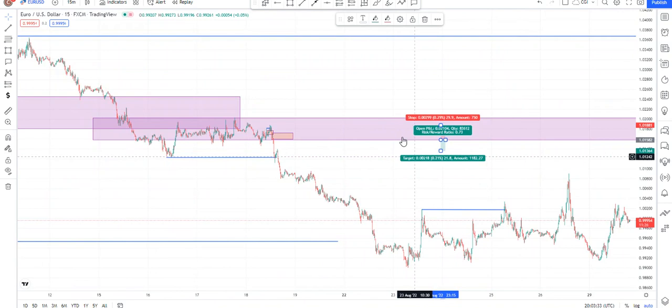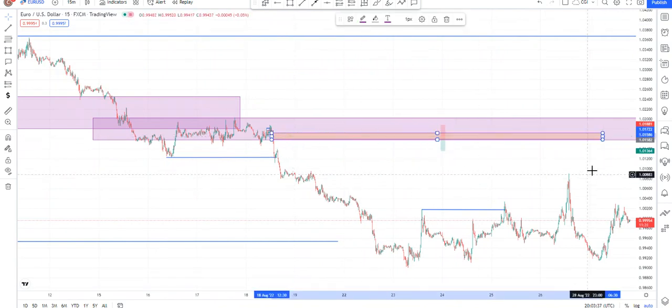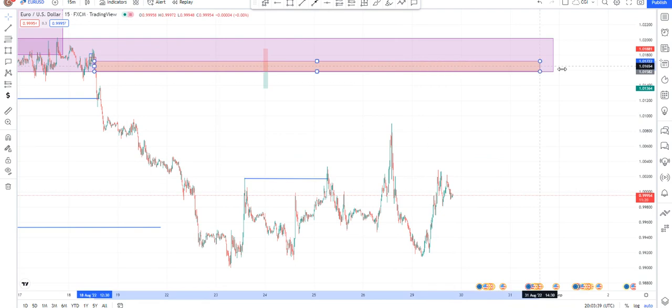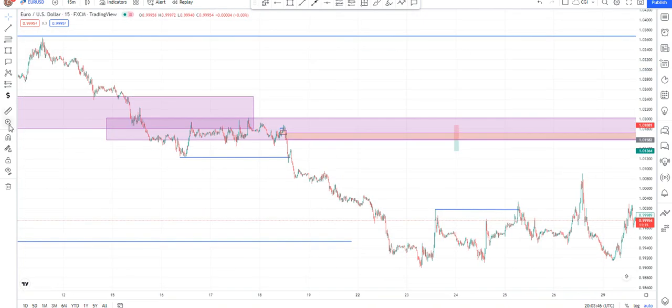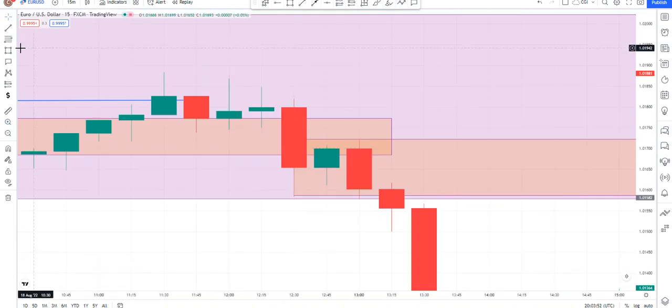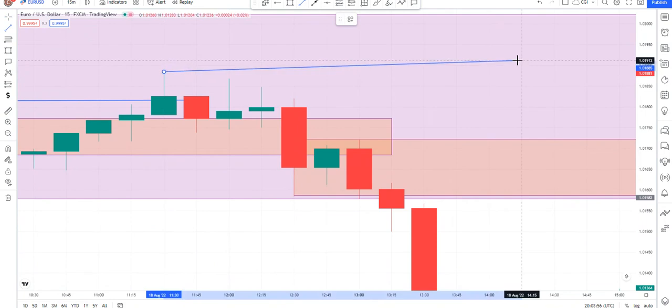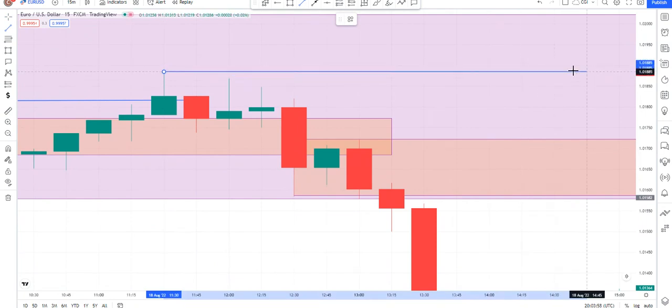Or what I'll just do is that I'll just draw out. I'll draw this thing out in time. Okay, so basically this is our area of interest. All right, so then we'll zoom in to check out the major high before all the breakdown took place. So the major high there, that's this guy. I'll draw it out to the front.